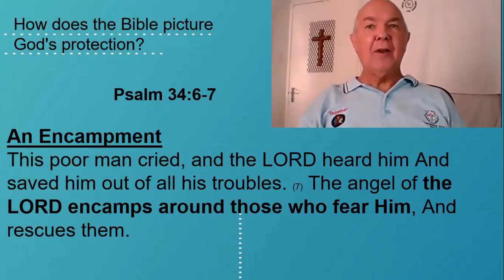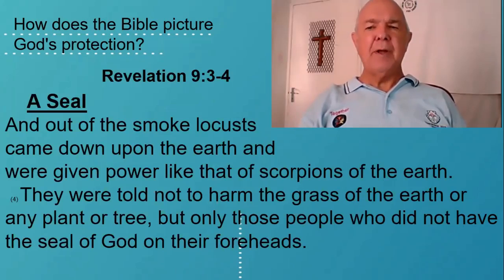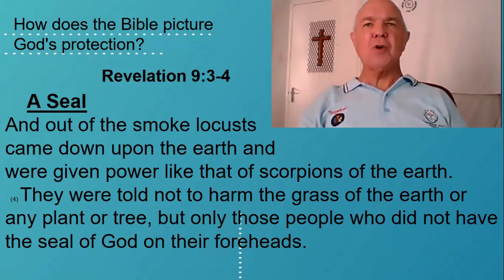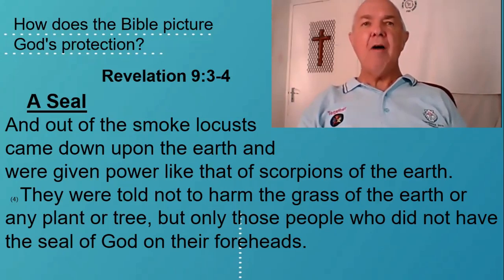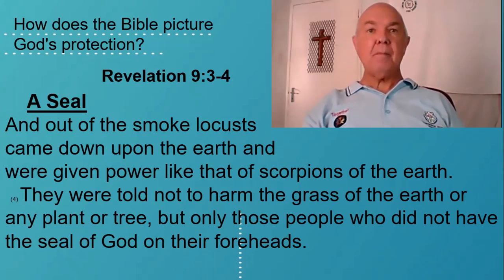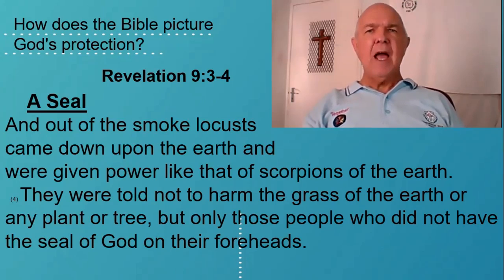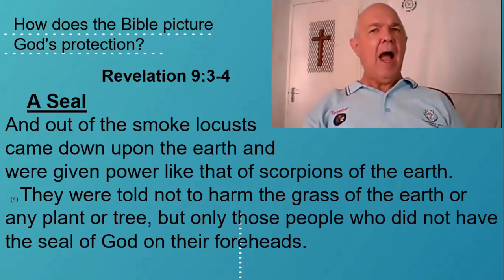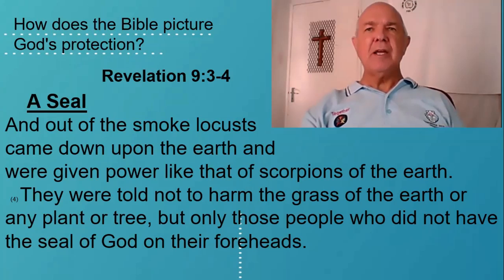There is no sneaking up from behind on such a guard. The third imagery is a seal. Revelation chapter 9 verses 3 to 4 gives us a glimpse of demonic spirits seen as locusts. They have the power to strike and inflict pain on humankind in the last days, yet they are not allowed to touch those with the seal of God on their foreheads. The word seal means to impress as a guarantee of genuineness. Yet again we see the keeping and protective power of God. Even the enemy, out to strike humanity, has to follow God's decree — they cannot touch those who have his seal, his sign of genuineness, his ownership upon his people.